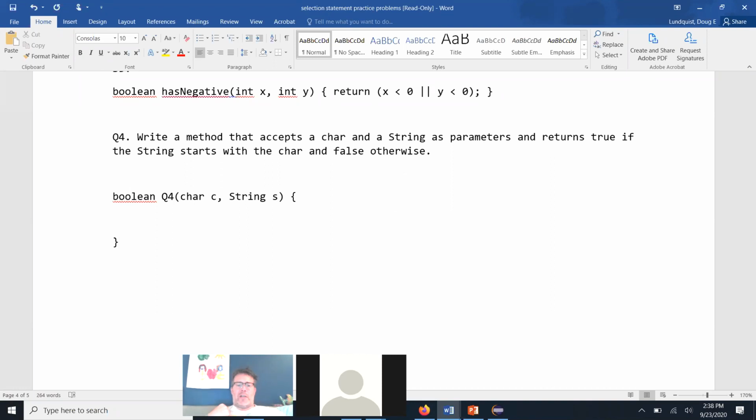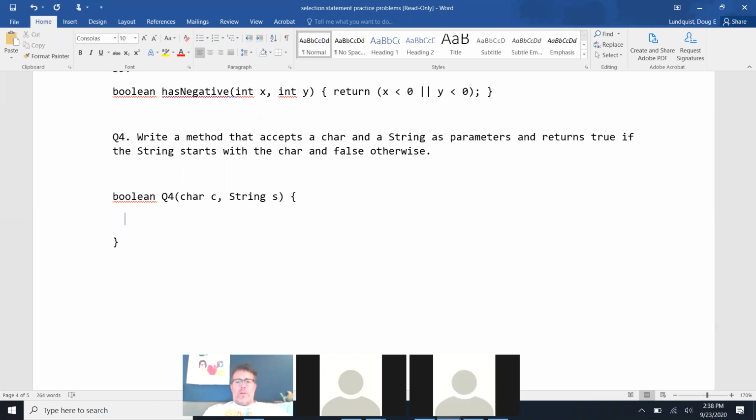So if we want to check that, how would we check if the first character of the string is equal to the character parameter? How would we check that? What method could we use? Well, if you said charAt, then that was correct. It's the charAt method.